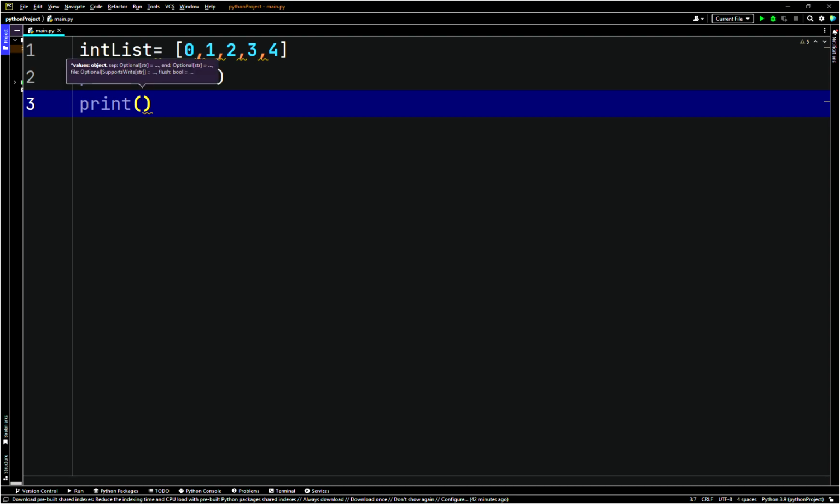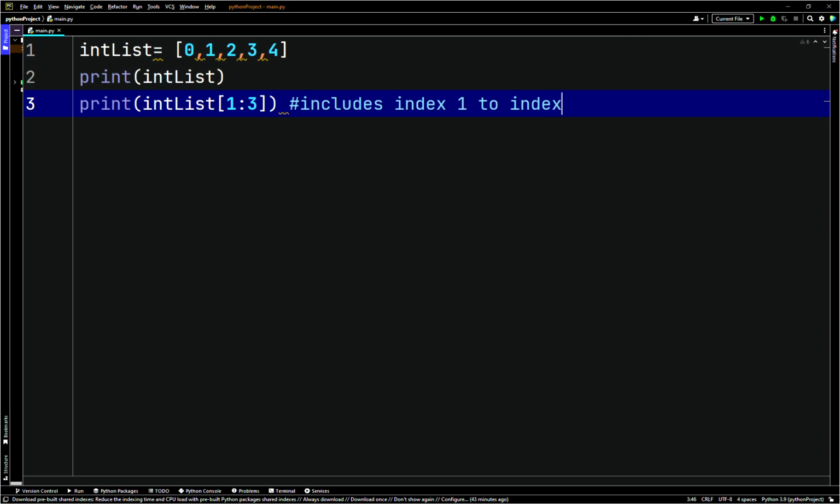We want to access int list of list index 1, so it includes index 1 up to index 3 minus 1. Alright, so we can print both the lists.